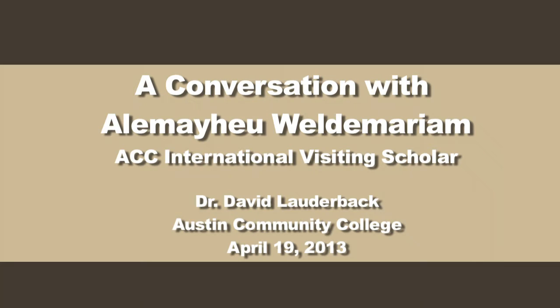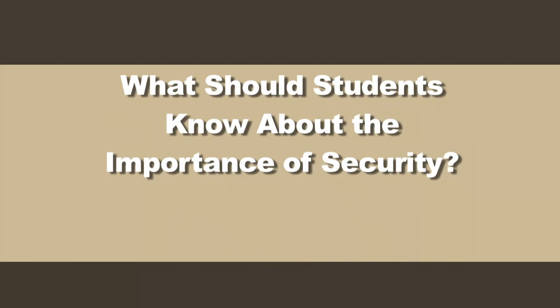I wanted to start by asking you, when you came to the panel today, what was the one thing you wanted students to know about the importance of security? Well, what I really aimed at was conveying the message that there is an alternative way of conceptualizing peace and security. If there is one thing that I want them to take away from the first panel, it is the idea of human security as an alternative way of conceptualizing peace and security.